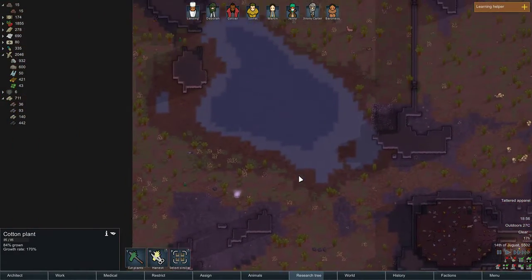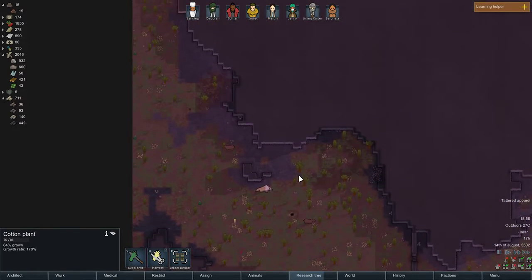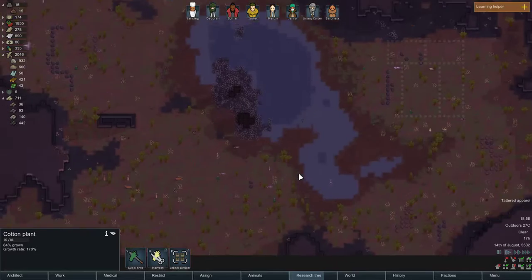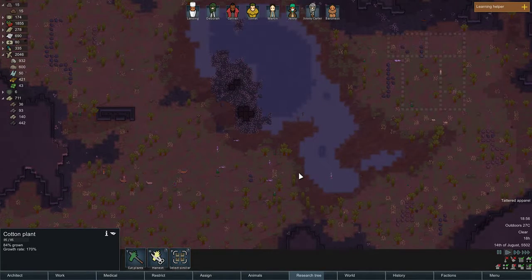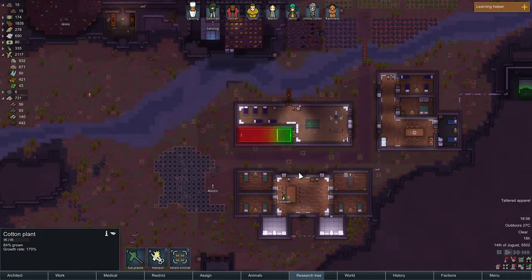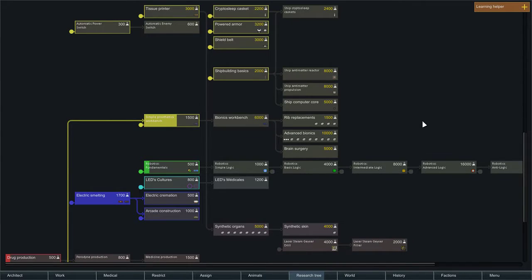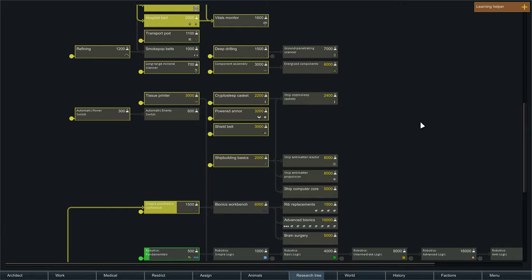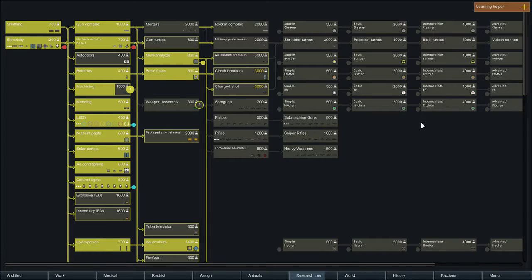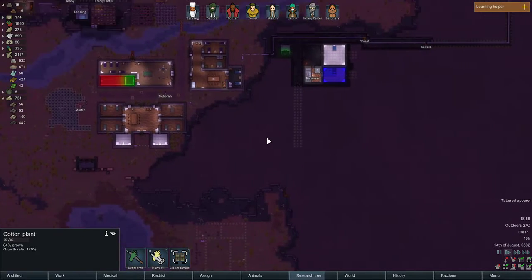I accidentally got a couple minutes into playing this and realized that OBS had not picked up. So, there's a little gap in coverage here. For the most part, everything's okay. So, keep an eye on our research tree here. We're getting real close to being able to move into machinery and then weapon assembly.